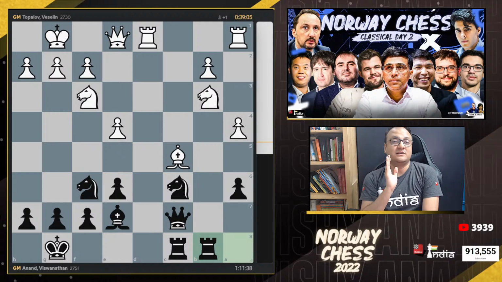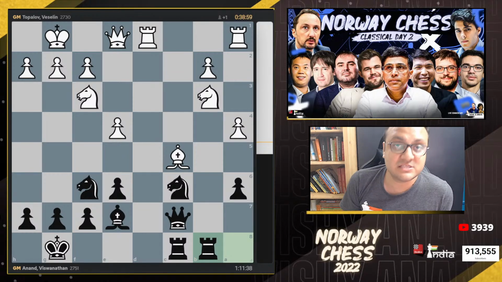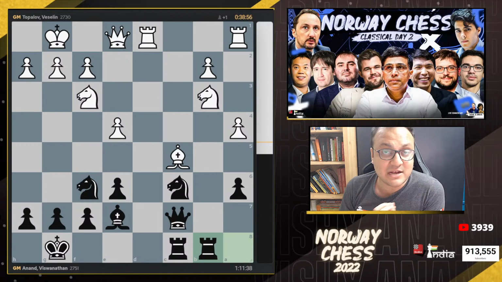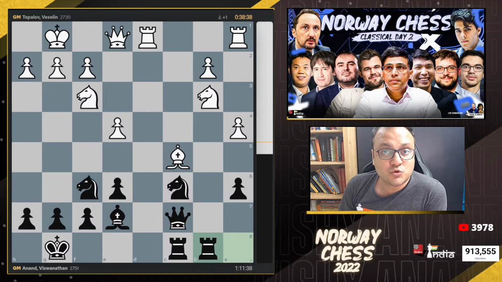Guys, Topalov, to tell you the truth, is such an amazing player because, first of all, he won this tournament in San Luis in 2005, which gave him the right to play for the World Championship match, which he lost to Kramnik, a very eventful World Championship match, right? Filled with so many controversies and all. He was very close. It went into the tie break and then he lost. Then in 2007 or so, he played a match against Kamsky, which he won, and got a right to challenge Anand, who had won the World Championship tournament in 2007.